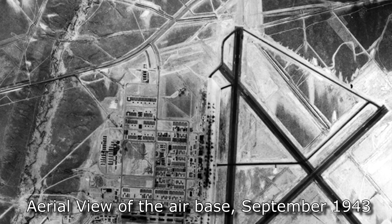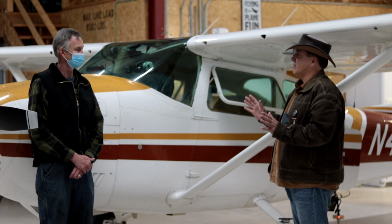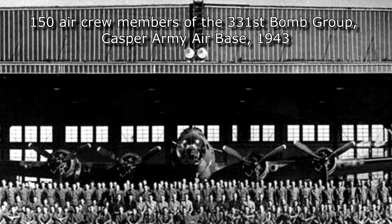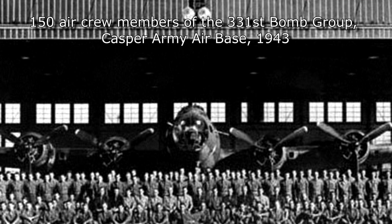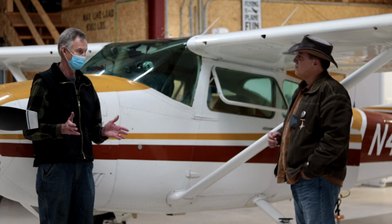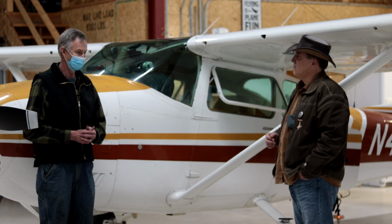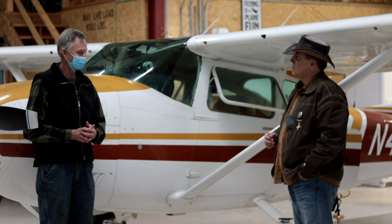And I understand they picked this area not just because it's centrally located in the country, but because we had mountains around the area, and some of these guys would have to do mountain flying, so it'd be the perfect place to train them. Yeah, this was turned into an advanced training base because, just like you said, of the poor weather and the wind and the wide open spaces, and the fact that when they were training at night, it was dark in Wyoming back in those days. You get over the Shirley Basin in those areas, there weren't any lights. So they wanted those guys to have the most difficult conditions possible, and I'm sure it's no surprise to anybody that Wyoming provided that in spades.